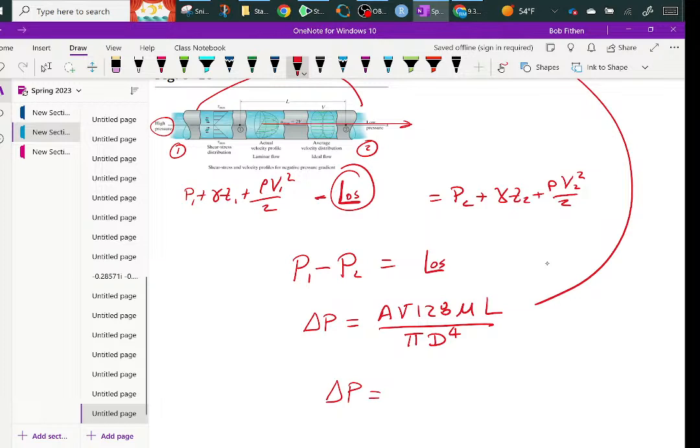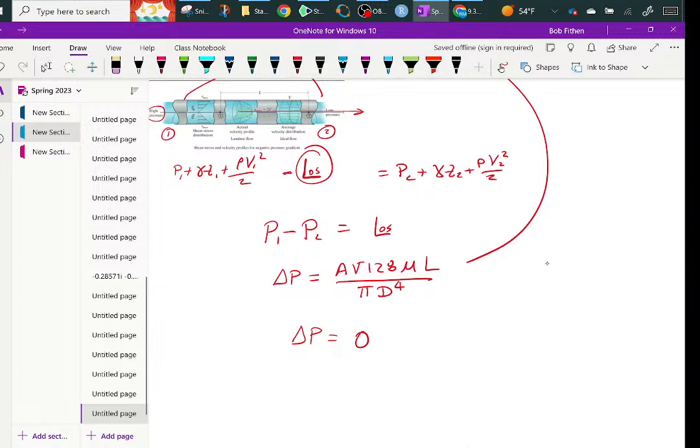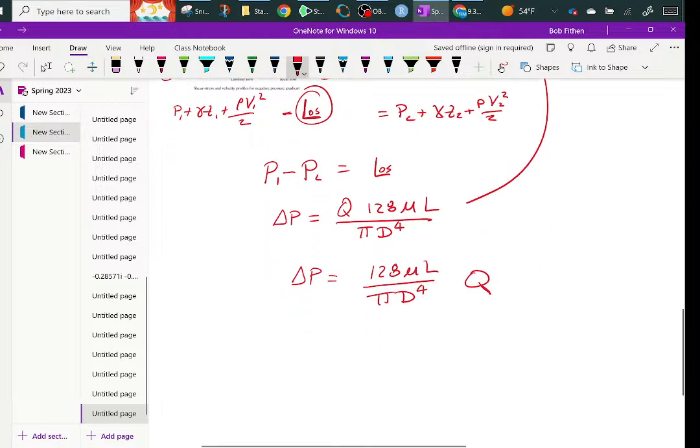And think about this. Let's take the limiting case, one in which logic tells you it's not even a consideration. It equals 0 in this equation if mu is equal to 0, if there's no losses. The other thing is, it would equal 0 in here if there was no velocity. That makes sense. So in this case, if you think about it, I'll go back to this, and the reason I'm going back to this is something interesting. If you look at this and say, okay, let me write my numbers, 128 mu L over pi d to the fourth, and I'm going to take the Q. So now I'm going to do something very bizarre.